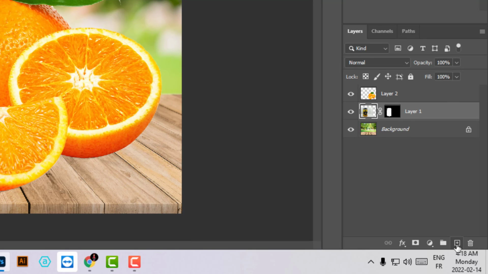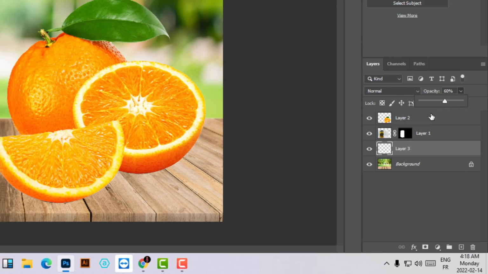Okay, so we will create a new layer, as you can see, and let's place this layer under the product. Let's set the opacity around 60%.